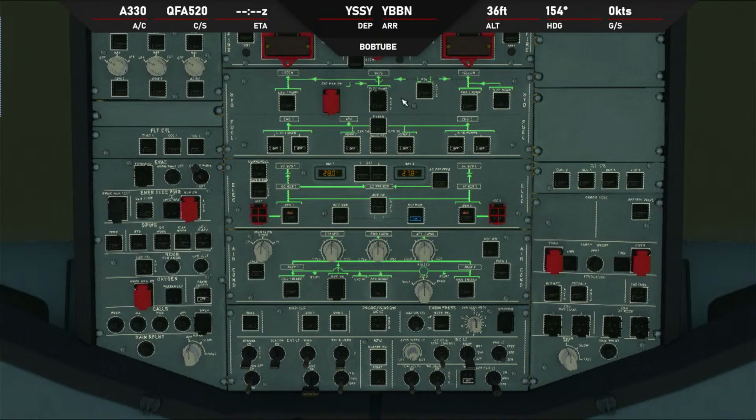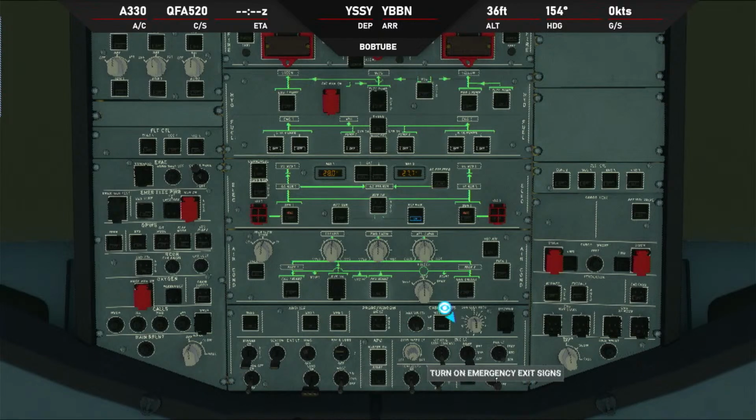We don't need the APU actually though. Alright, crew supply on. Cockpit voice recorder test. ADIRS align. Right, exterior lights, wing, nav, and logo. Great. No smoking, auto.